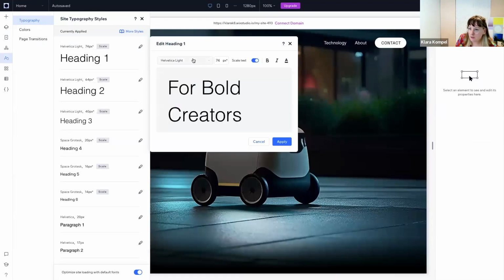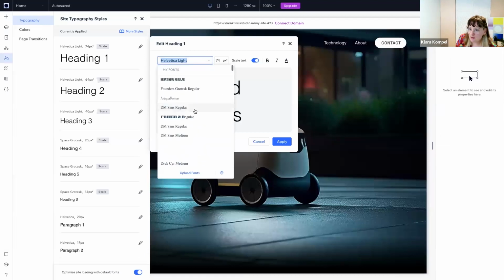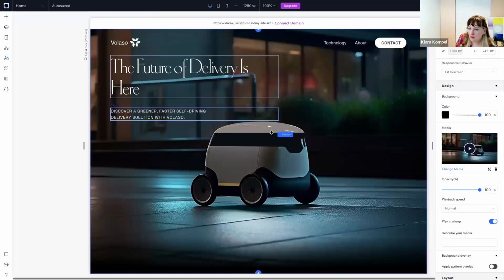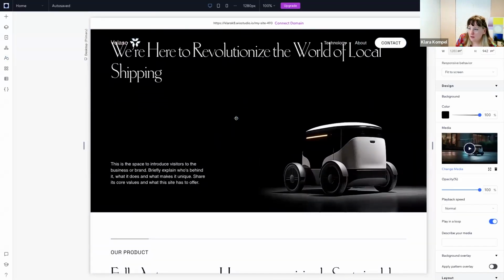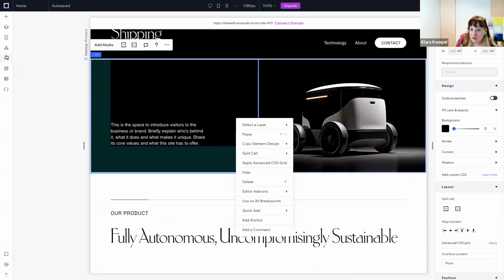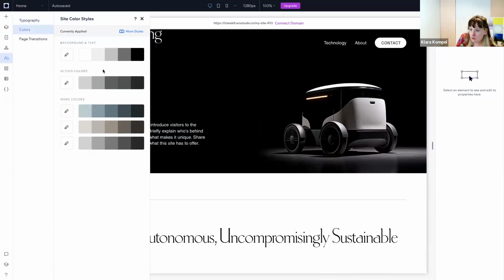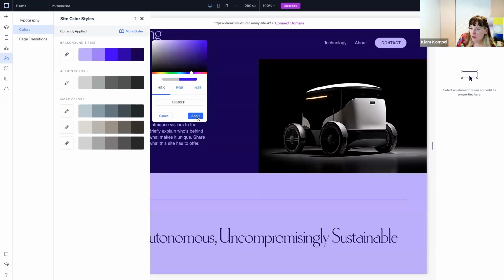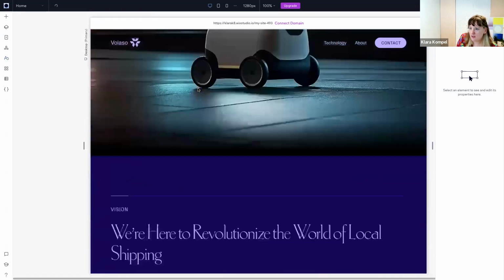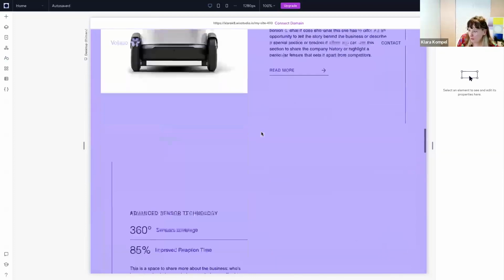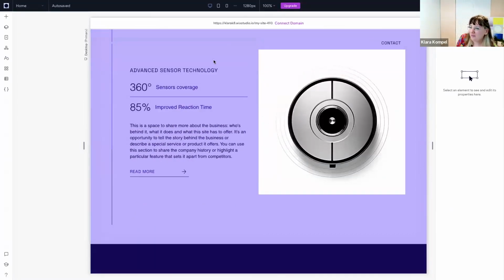I will change the font. Let's put a super crazy font so it will be really noticeable. And it will, in just a second, change my entire design. I will also change to my brand colors, okay? And it will quickly, let's say, purple. And it will quickly just totally transform the design, okay? I can change the images and it won't be recognizable.